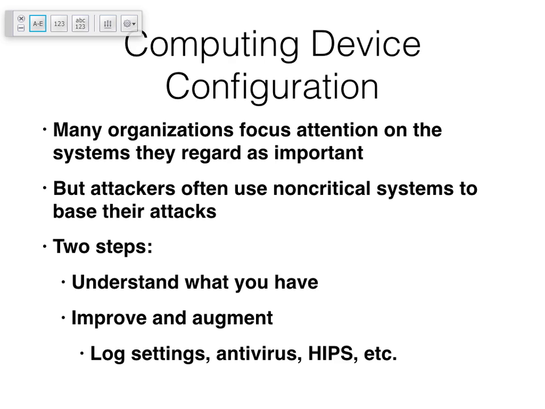So it's a problem. Like I say, in general, what they recommend is figure out what you have and then find some way to improve it. You can have log settings to record more things that are important, and have your antivirus and intrusion protection systems configured to protect more devices.